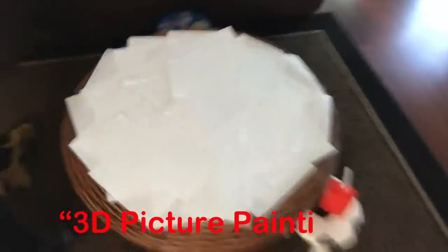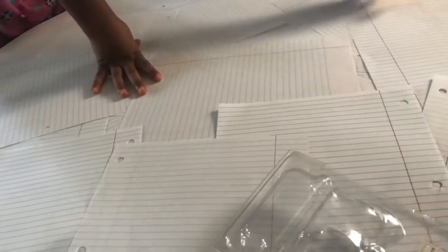Okay, so we've got everything set, and I think I went a little bit overboard putting the paper on the table. Go get your aprons. So I got the unicorn out of packaging, but the thing is a little harder. So they get to paint it whatever color that they want.